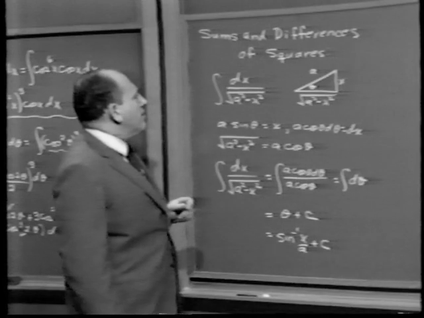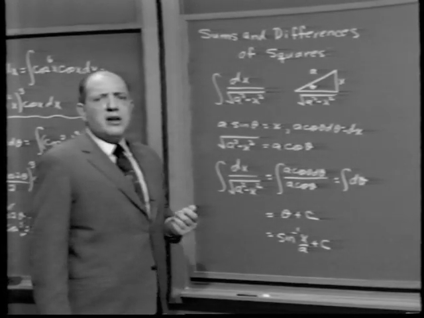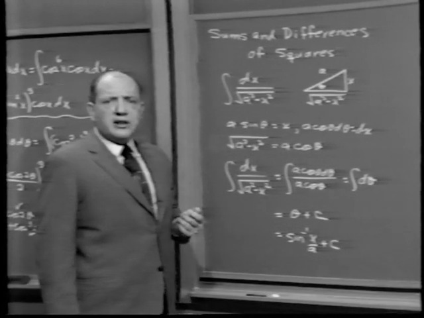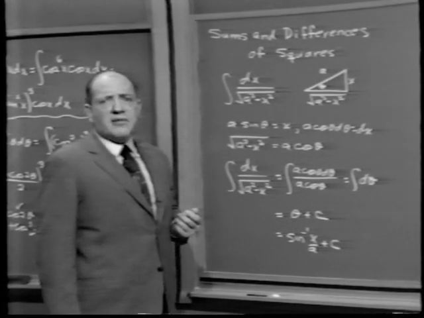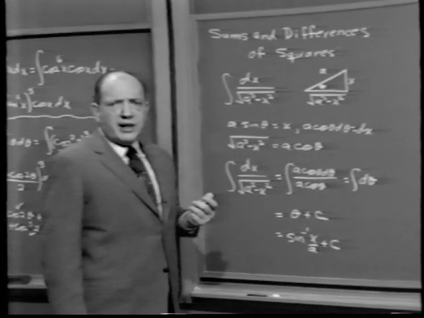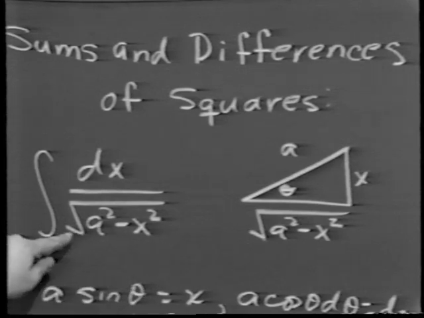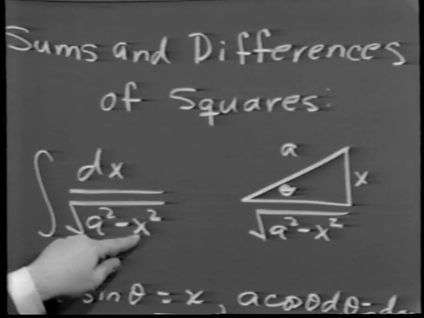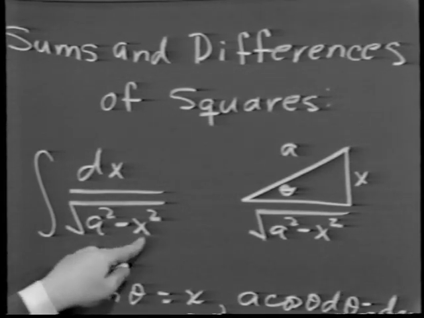How do we handle sums and differences of squares? And what I intend to show is that by a suitable trigonometric function, either circular trigonometric or hyperbolic trigonometric, we can always reduce that kind of a problem to the type that we can handle. Again, to keep computation at a minimum, I have not tried to pick a rather complicated situation. In fact, I've picked ones where you can very easily look them up in the table if that was the main aim of the exercise.